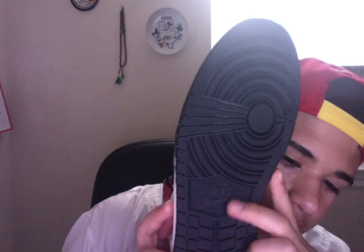Tell me, you guys, what's your favorite part of the shoe: the Nike sign, the suede, or this part right here. To me, I don't really like that part, but it doesn't matter. Still like the shoe overall.